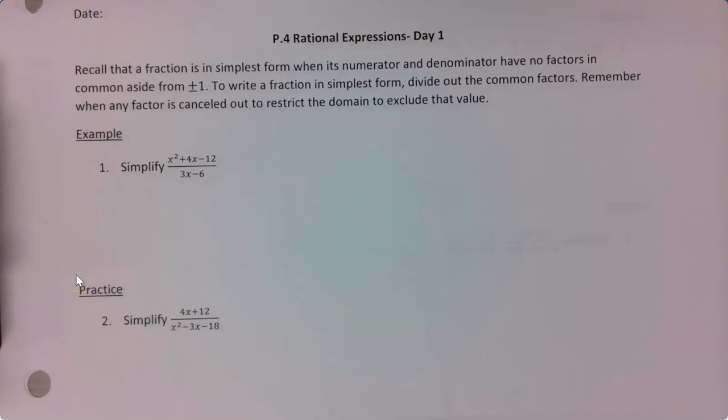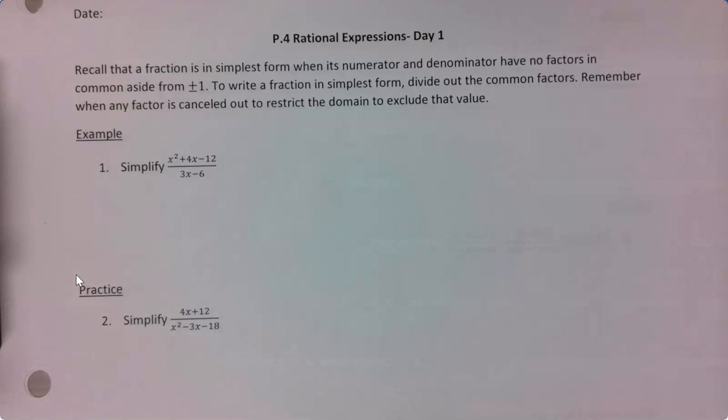Okay, so today we are working with rational expressions. These are fractions with a polynomial in the top and bottom. So what I first want to do with these is simplify them. So I want to factor them out and then cancel out any terms that I have on both the top and bottom.